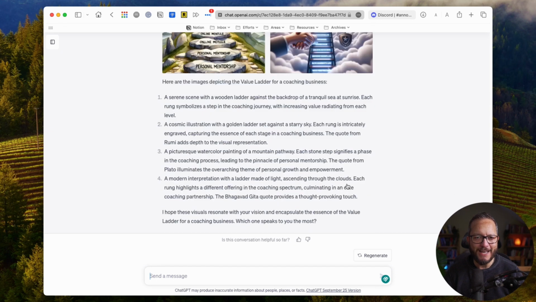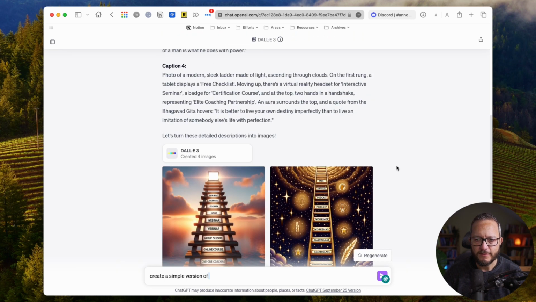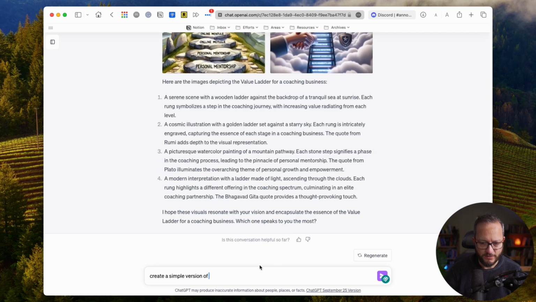with Midjourney, and you can prompt inside of ChatGPT, create a simple version of, let's say, let's create a simple version of image 1 with no text in wide screen or wide angle.